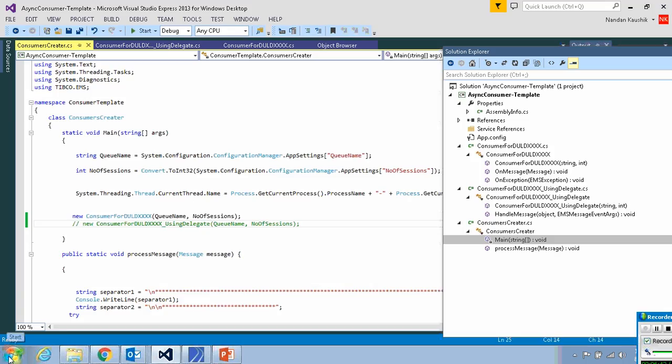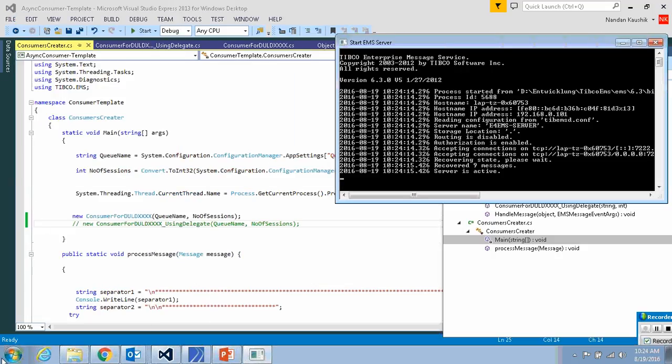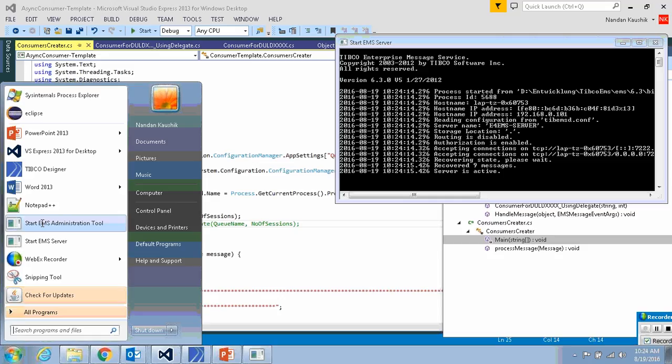Now let me start the EMS server and connect using the administration tool.